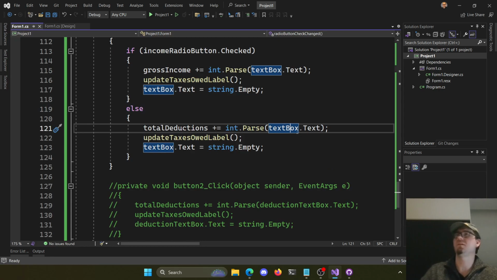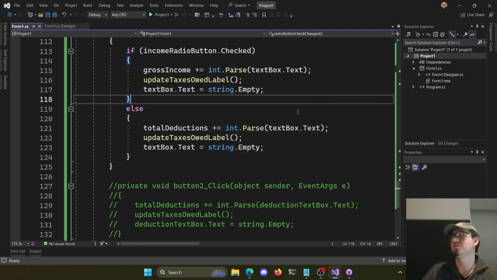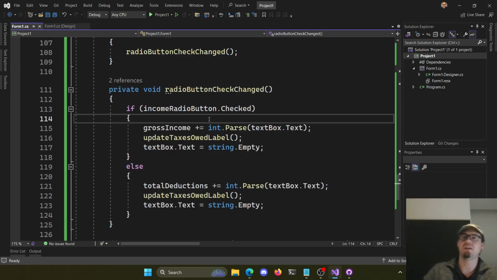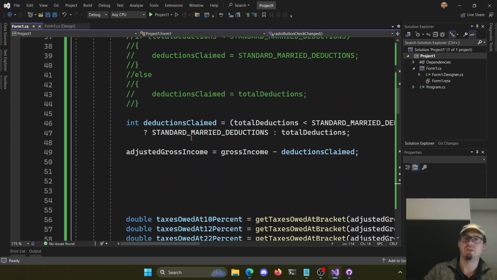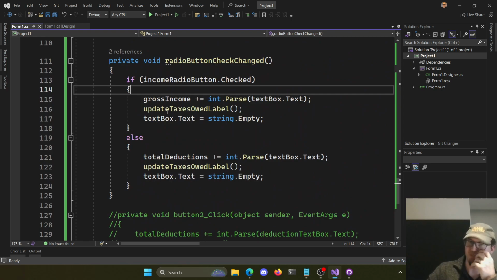Right? If I try and rename it otherwise, you could right click and rename is the other option. Don't just start changing names here. Right? And especially don't go to the design view, designer CS, and change it. You're in for trouble. Right. But is this fun? Now we can have a little checkbox to say which one that we do. Right. So as I change that checkbox, it will set it to deductions.